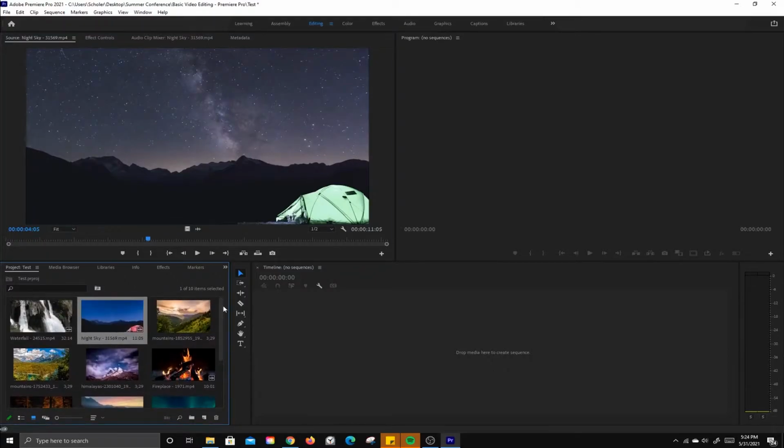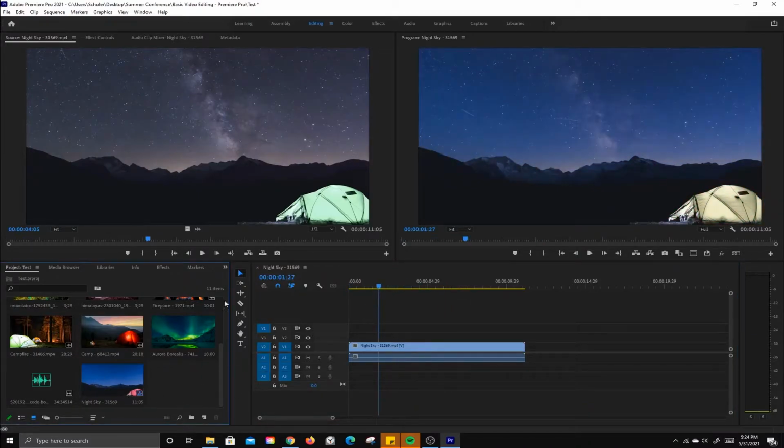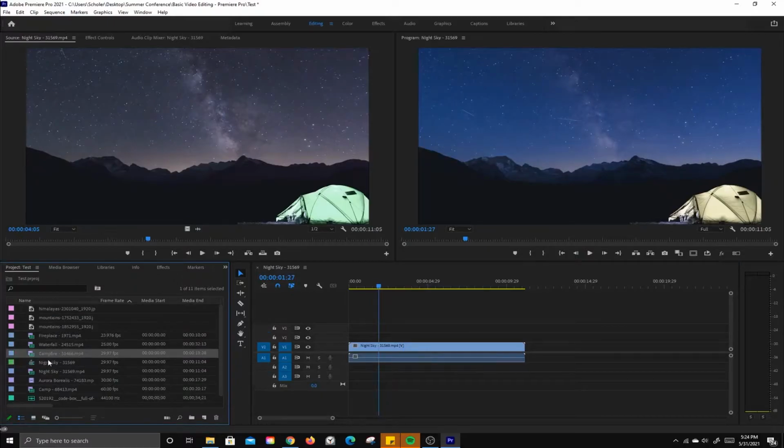Typically, when I start a project, it's pretty easy to just drag and drop a video clip in here, and it will start a new timeline for you that's the correct size. Because most video clips are shot at a similar aspect ratio, right? They're probably going to be the same resolution. If you know that the clip you're working on is the size you want in the end, it's very simple to just click and drag it, and it will create a brand new timeline, and you can start working on that. If you look back in your project panel now, you'll notice you've got a new icon, which is this. That is your sequence or your timeline.